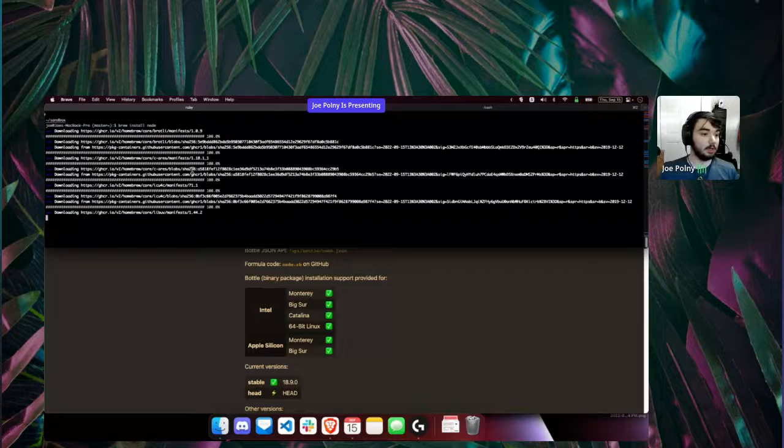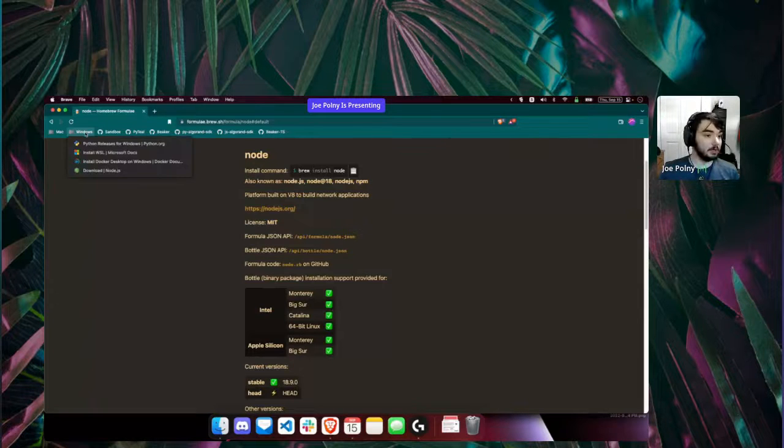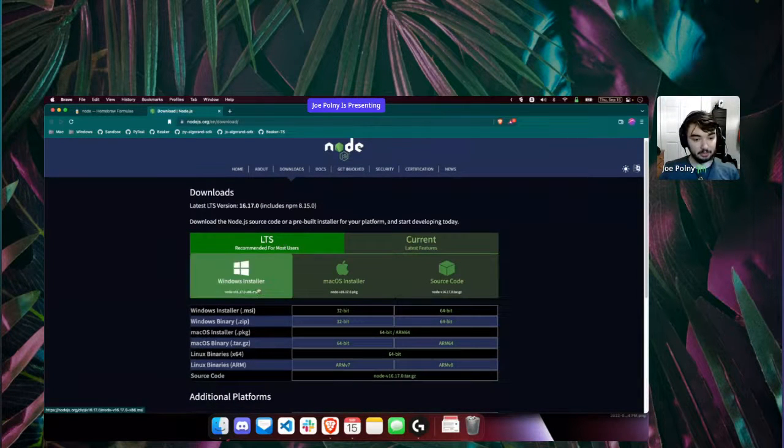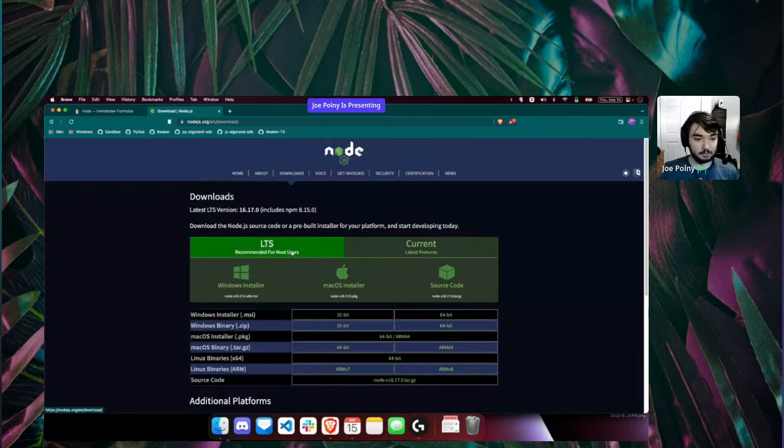While that's running, to install node on Windows, you can head over to this download page on Node.js and download the LTS version. You can also download the current if you want. It shouldn't make too much of a difference when working with Algorand. If you know you want the current, download the current. Otherwise, LTS is probably what you want to run. Download the installer, and again, install it like any other software in Windows. Then once it's finished downloading, you should be good to go.